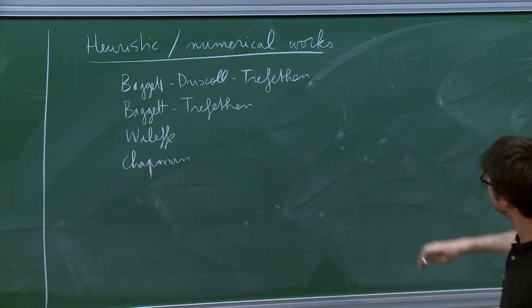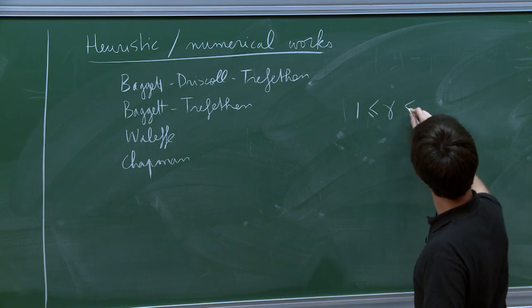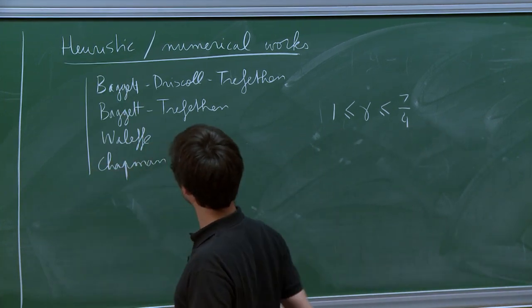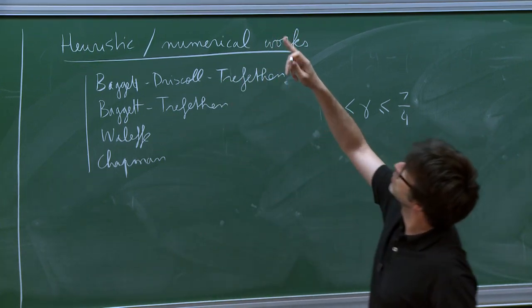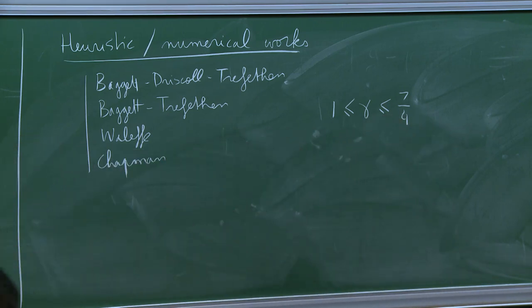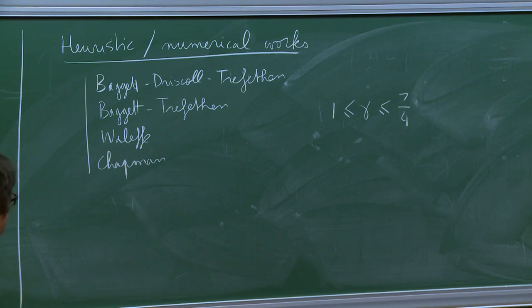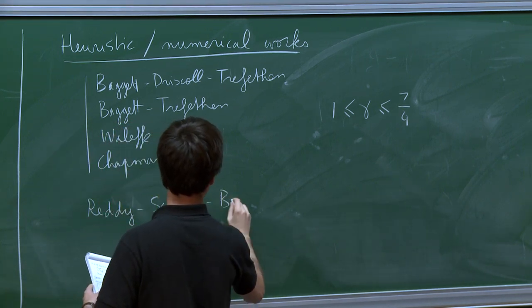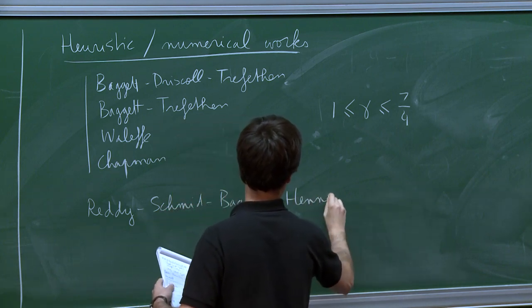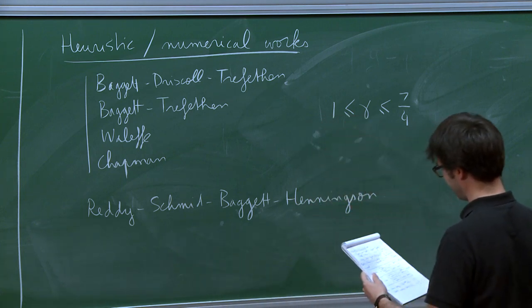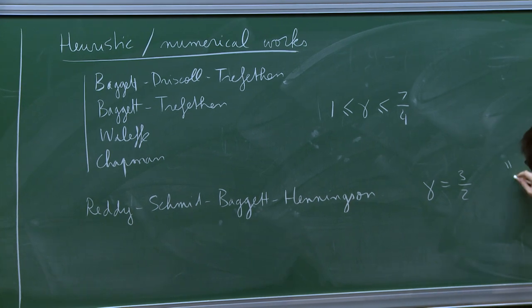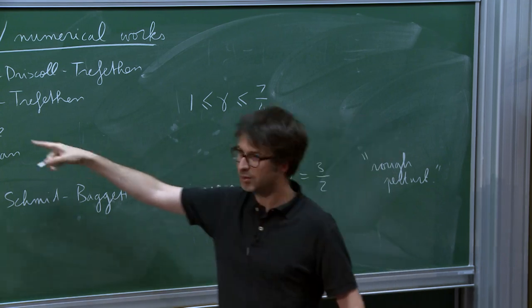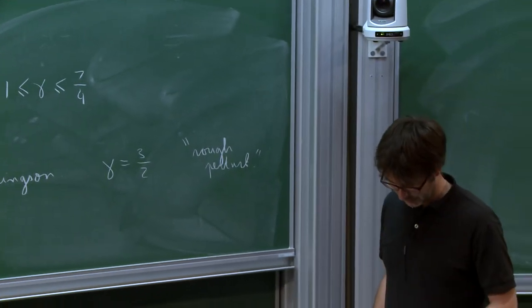And, well, they actually don't really agree. They find that gamma lies between one and seven quarters, depending who you believe. Okay, so that's one set of work where the authors did not really care about the importance of the topology, right? So they just considered perturbations without really mentioning what sort of perturbations. And then there is another work by Reddy, Schmid, Baggett, Henningson, where the authors find gamma equals three-half for what they call rough perturbations. Okay, meaning you perturb quite by something which is like white noise, whereas here they were more perturbing by Gaussian, say.